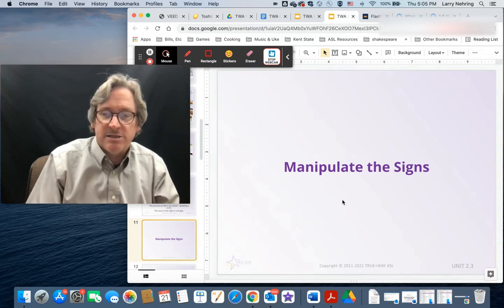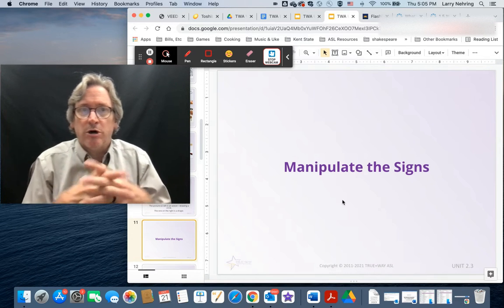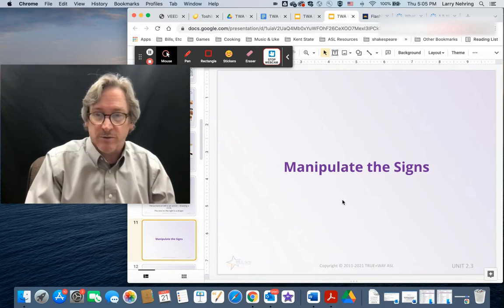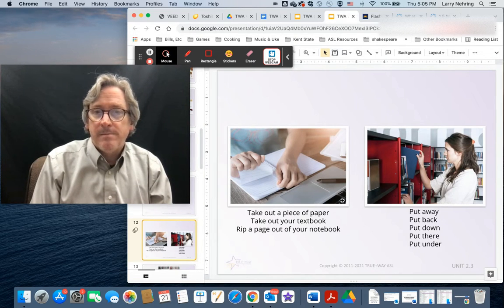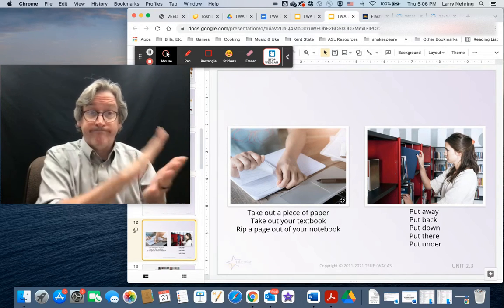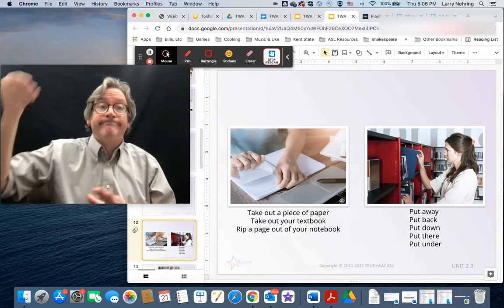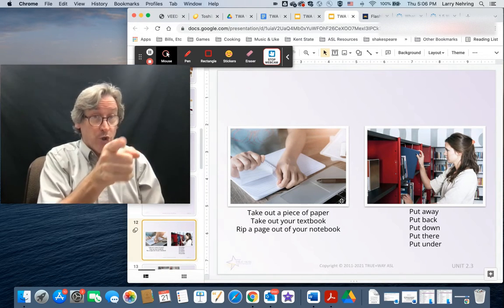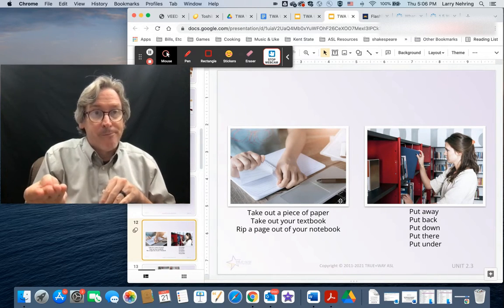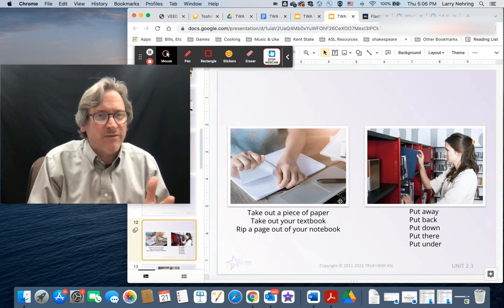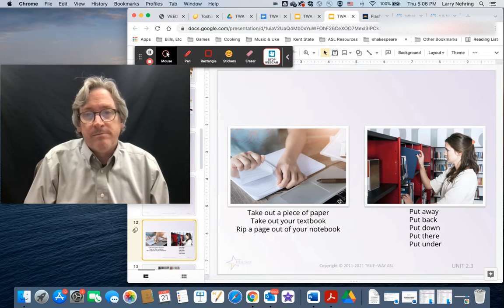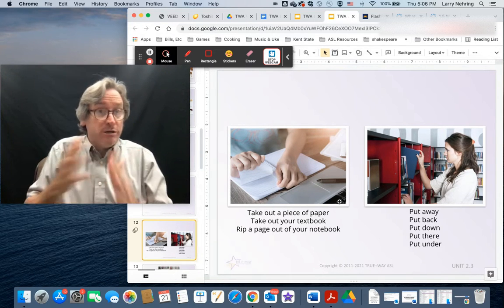Now, manipulating the signs, oftentimes it's called agreement verbs or directional, because it's going to involve different people or different directions. If I'm saying to get out a piece of paper, object, subject, verb, paper, you reach under, pull it out, or wherever you're getting it from. Most often I'll say, so probably under your seat, bringing it out. Book, bring out.